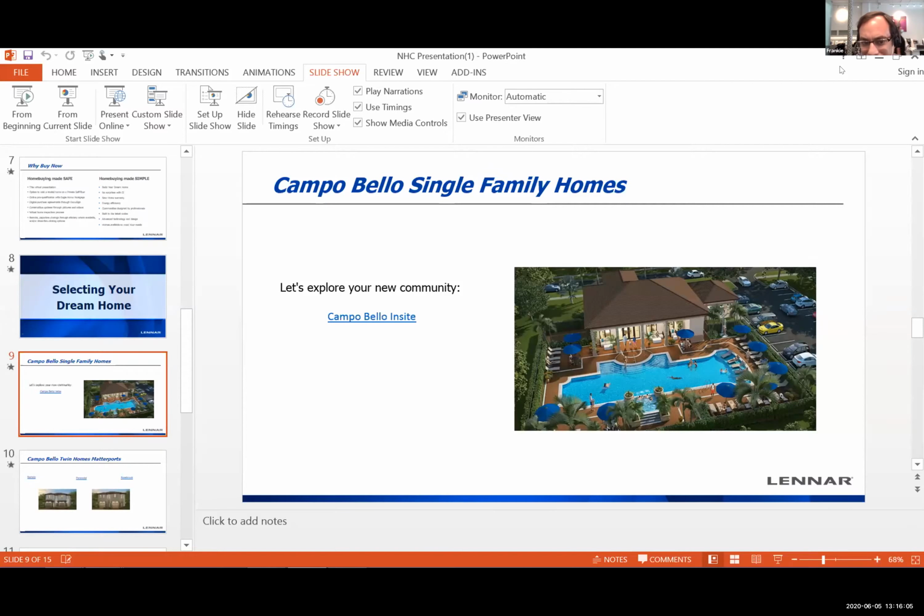Typically someone who makes $60,000 with a 620 can get into one of these. Probably a cash to close of, you know, $15,000 to $17,000. And their payment will be around $2,100 with everything. You know, that includes HOA, insurance, taxes. I'd love to have you guys come over with your customers.